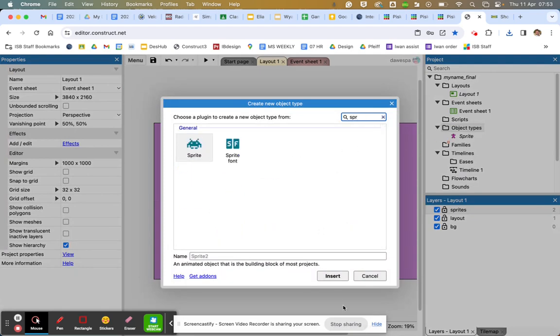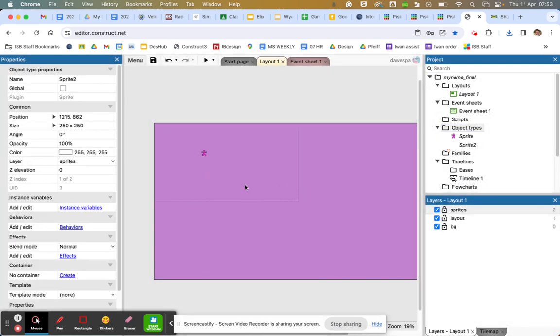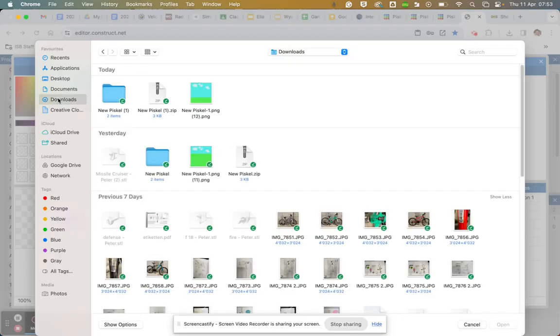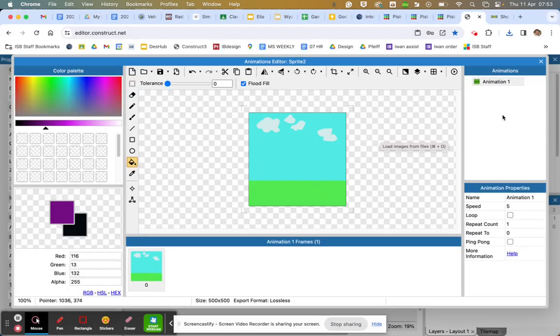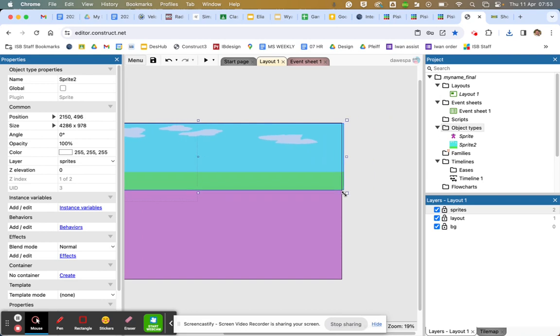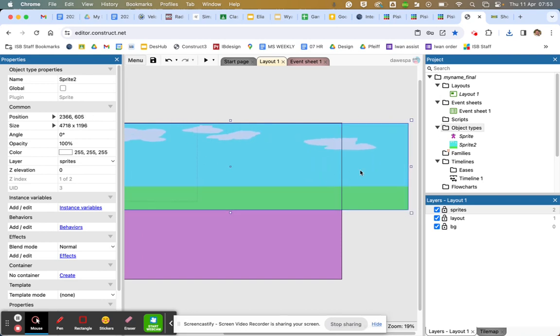No, yeah, I'm going to add it as a sprite. So I'm going to click it there and find it. Obviously, if I go to downloads, it should be that one there. Yep, and it's that size. Love that, and it's only that size. So as I drag it out, I can make it the size that I want it to be. But this looks a bit silly because it's all stretched.